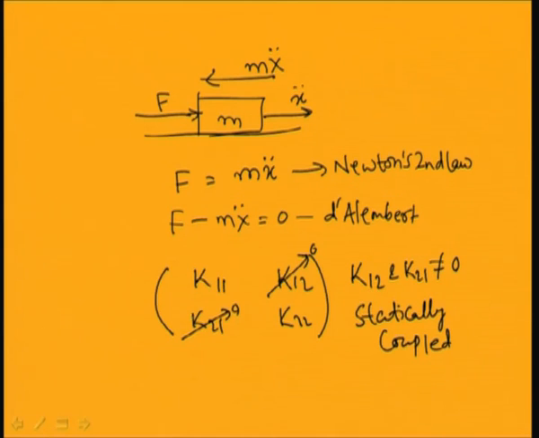So, for principal coordinates, these are the coordinates of a system in which you have the mass matrix and stiffness matrix uncoupled, or in other words you have a system with both dynamic and static uncoupling. So, when you are using the principal coordinates, you can reduce the 2 degree of freedom system to equivalent single degree of freedom systems, and you can find the solution easily in that way.